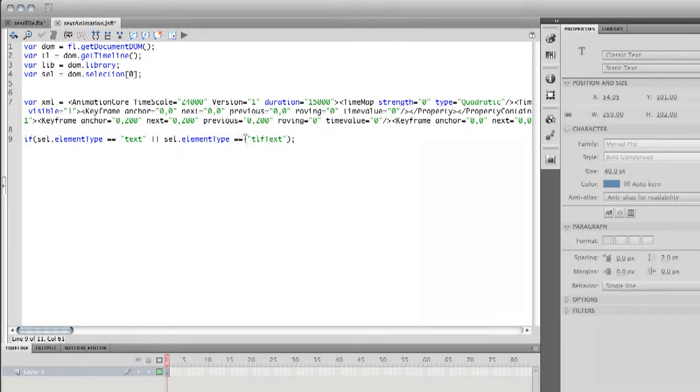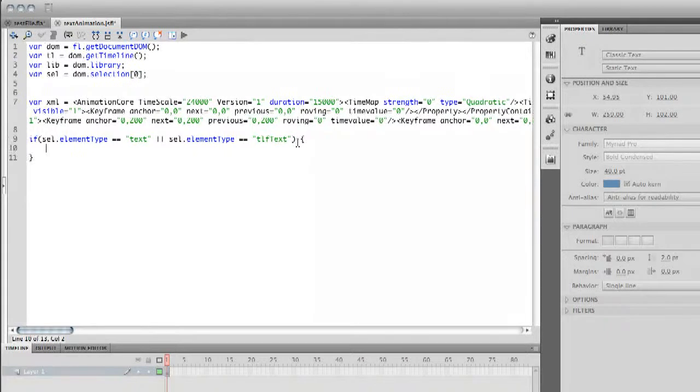Okay, so then if either of those are the case, then let's run our function. In these scripts, it's not always necessary to put things in functions, but I like to do that because it's a good way to instantly break the process if you need to. So if you find that something is missing, you can immediately jump out of a function and stop the script, and it reduces the likelihood of error.